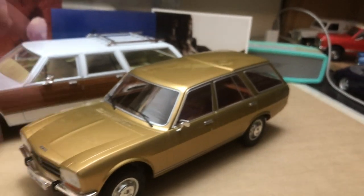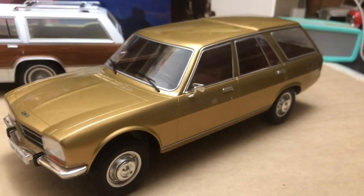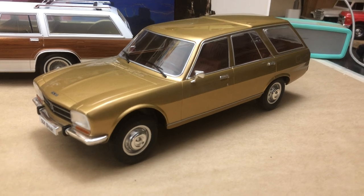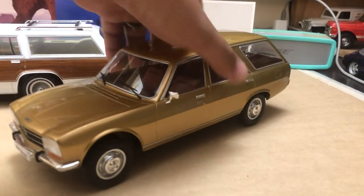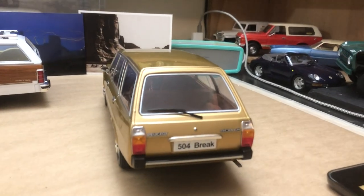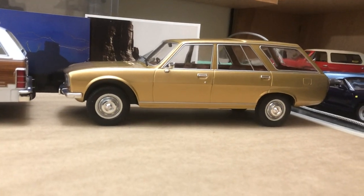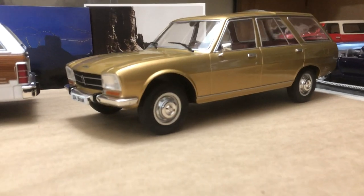It's almost like the whole network dried up and only enthusiasts were able to work on them, because there were garages that serviced these vehicles in the day. But after the cars started rusting, there is a parts network, but they just didn't sell in big numbers. Hopefully one day I come across one that's decent. Total production of the car, and I can't remember if this is before or after 83, led to 3 million units. So that's a lot. So hopefully I'd be able to find something in real life.